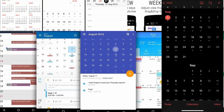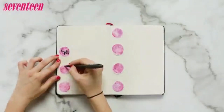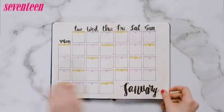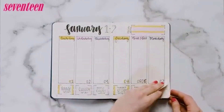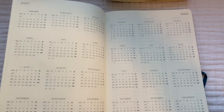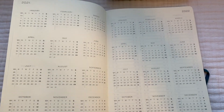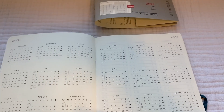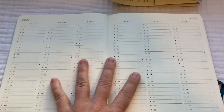Forget the fact that everybody carries a cell phone that holds this, but now you're spending time recreating it. I don't get it. I don't want to spend the time writing out months and calendars and days. Think about how long it would take you to write out 2021 or whatever your current year is and the next year. They print this stuff out — it's done. That's why I like this product. I've been using this layout for two years now.